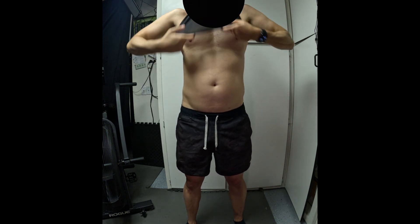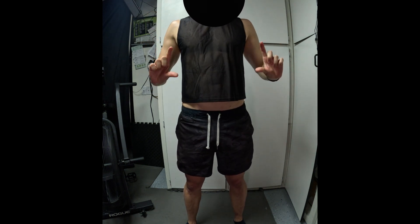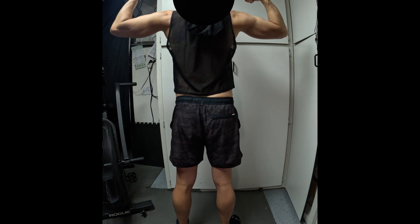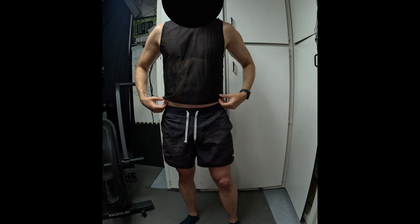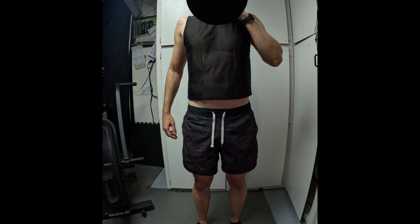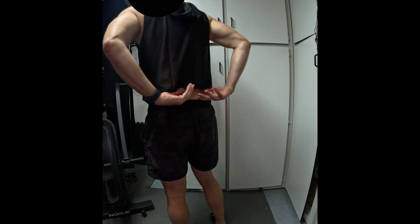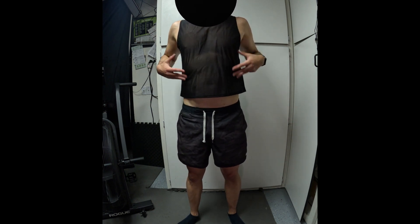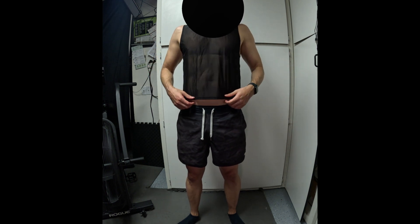Alright, vertical video mode — let's try these on. It's a little small. Not bad, though it has a slight chemical smell like it needs to be washed. I like the length — I tend to like shirts that are shorter in the back so you can see what's going on, but if they're too short up top my body shape doesn't look the best, so I like that it's a little longer.